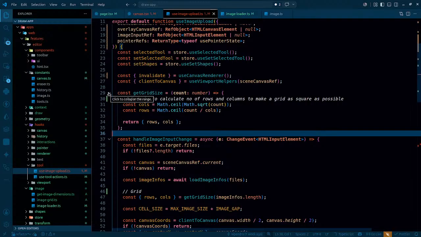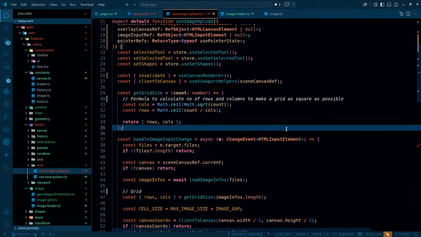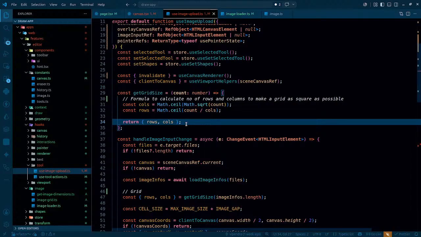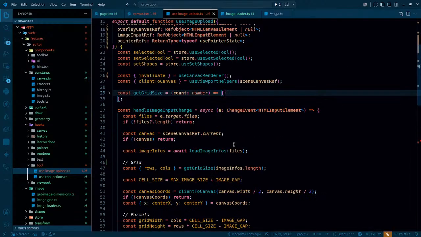Again, I didn't really think of it. AI suggested it to me. I checked this, it worked, and that is it. It's not like you need to know everything, right? You just simply give it some value, it does the job. So it's just as simple as that. You are just getting the square root of the count, and then getting the ceiling value. That decides the number of columns, and once you have the columns, divide the count by the columns, you will get the number of rows. This is how it goes. Make sure that you are getting the ceiling values and all. So this particular part is done.